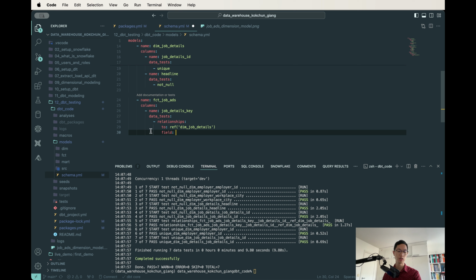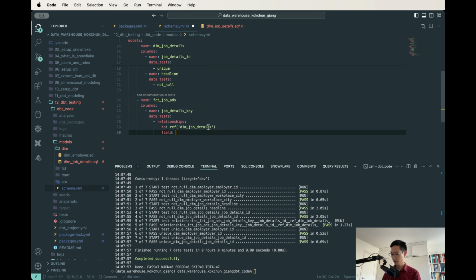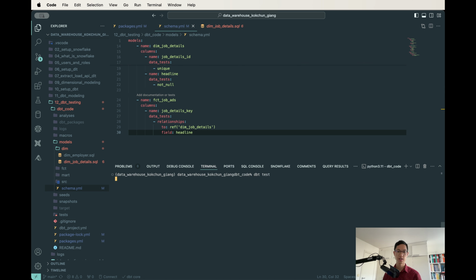Instead, I will go into, let's see, we're in job details, right? Job details dimension, job details. Let's take something else. Let's take headline, for example. Headline, like this. And I will do dbt test.